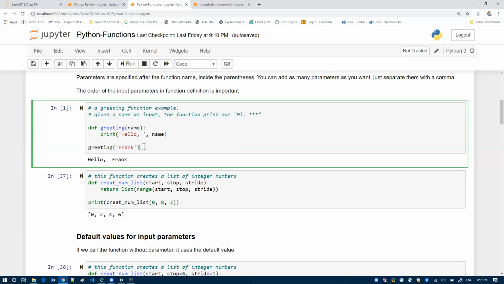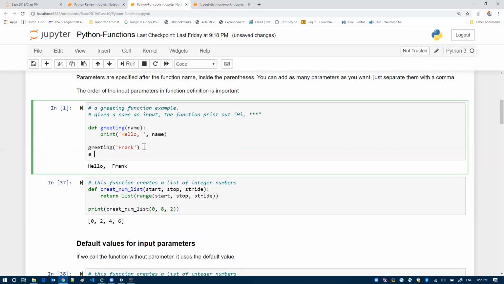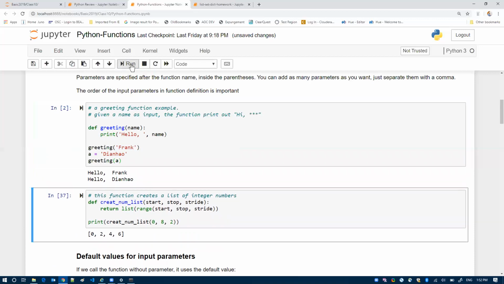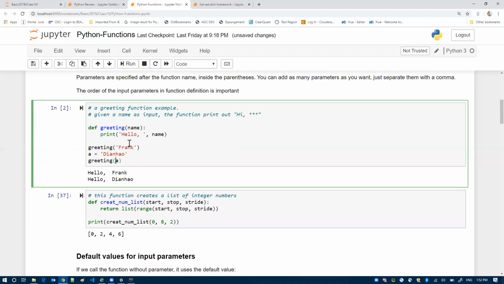So that's why I can also do something like a equal to a value, all right? And then I can say greeting a. Okay, so this is how the variable is passed. When you're calling a function, you only need to provide the value of what is required for the parameters, but you don't have to use the same variable name.